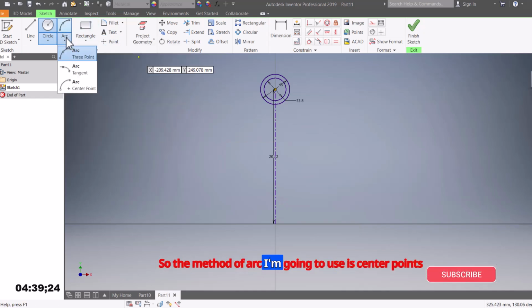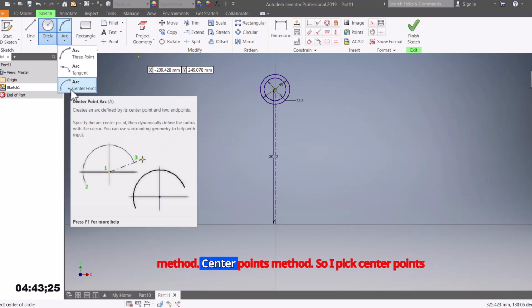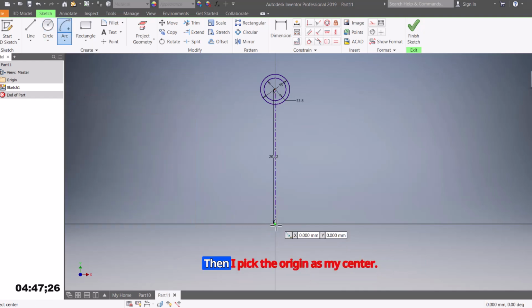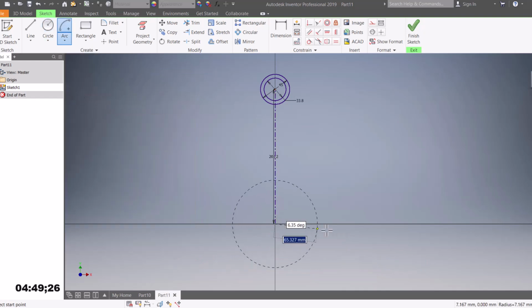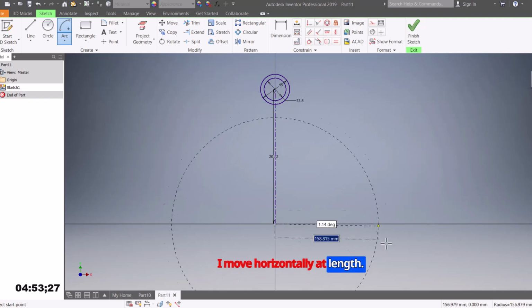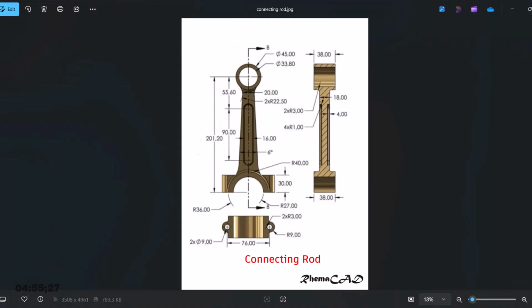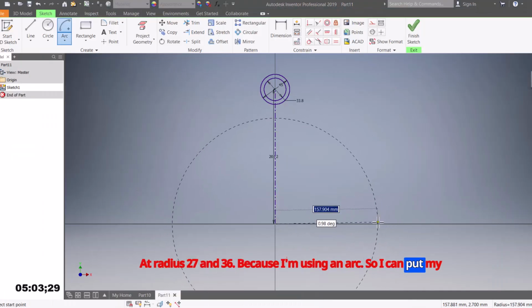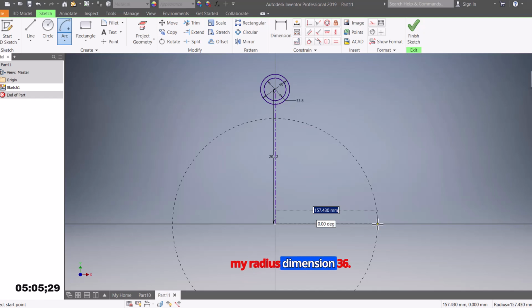So the method of arc I'm going to use is center point method. So I pick center point method. Then I pick the origin as my center. I move horizontally at length 20 at radius 27 and 36. Because I'm using an arc, so I can put my radius dimension 36.